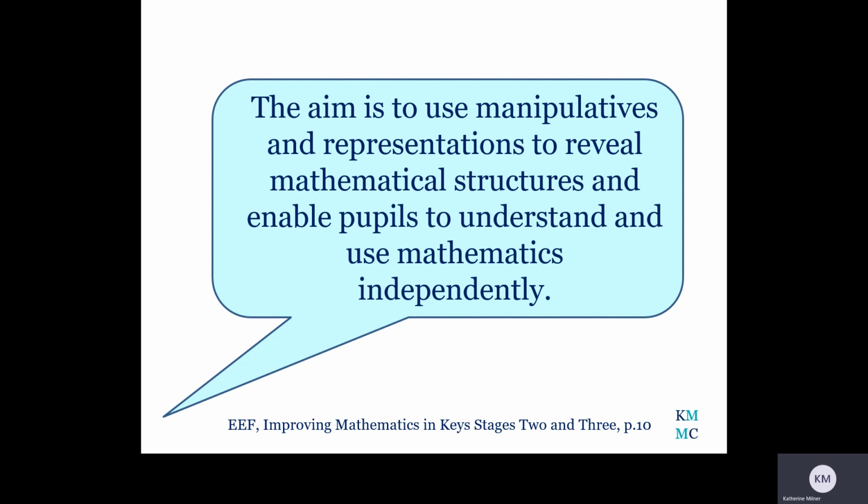Often with children, we are likely to use a context to show the differences. So that might be, I have 14 flowers, I put 3 in each vase, how many vases will I need? Or I have 14 flowers, I share them between 3 vases, how many flowers will I put in each vase?